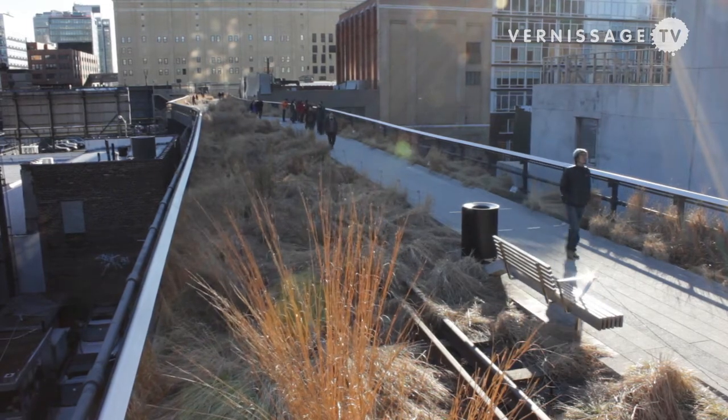How long will this project be up? It'll be up either, well, several of the pieces will be up a minimum of 6 months. It's possible that all 3 of them will stay up through a year. That's the maximum time that we can have. But depending on some of the building owners' plans, we may have to take one down a little bit sooner than that.